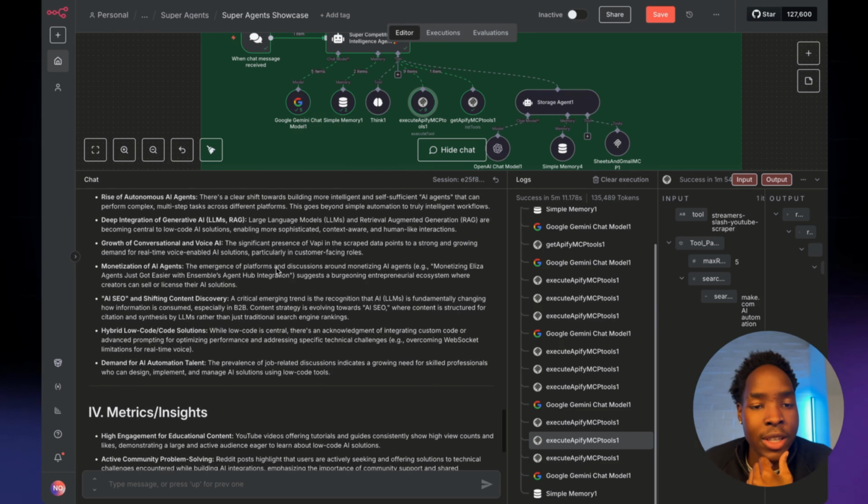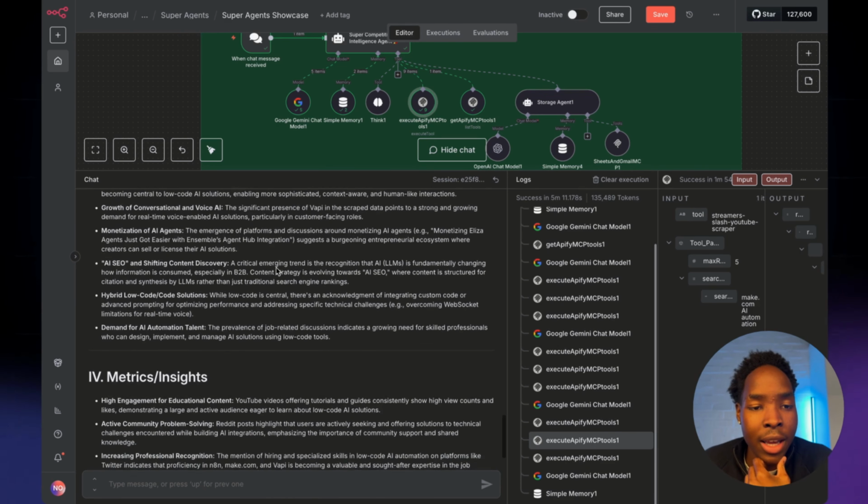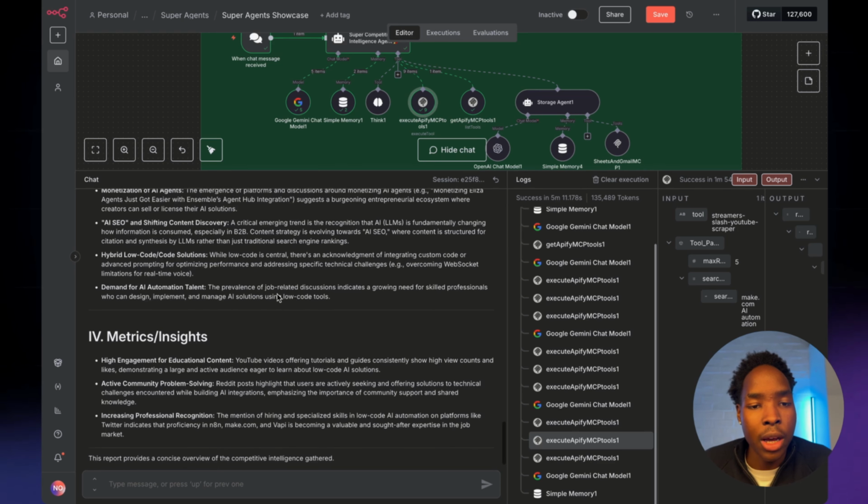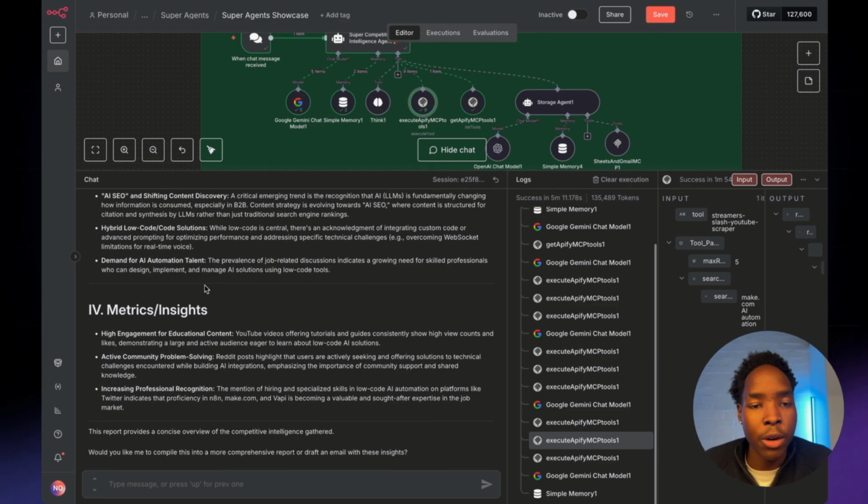Growth of conversational and voice AI, most definitely. AI SEO and shifting content discovery, because if you can get your business into these Google or OpenAI recommendations, everything like that, that is something that is powerful for businesses. So you can see that shift is happening. Hybrid low-code solutions. We've also got demand for AI automation talent. There's metrics, insights, and everything like that.